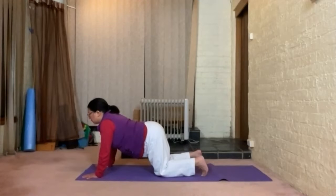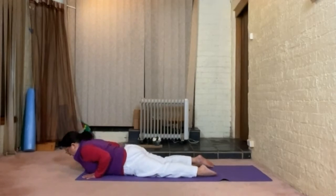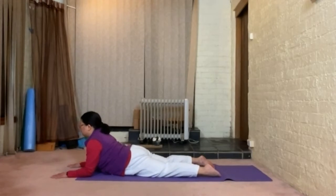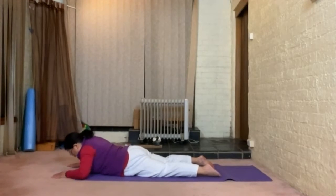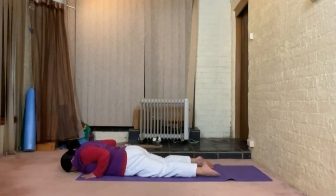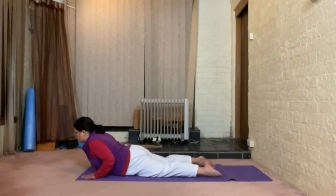Breathing in, bring the body forward, lower it and raise the torso up into Sphinx or Cobra. So from a position where you're lying down on your abdomen, you have your hands beside your head, thumbs about level with the eyes for Sphinx, or for Cobra, the hands are placed under the shoulders. Bring your nose along the floor and raise the nose, the chin, the chest off the floor. Bring the elbows in, let the shoulders come back and come to resting on your forearms if you're in Sphinx, or the hands if you're in Cobra.